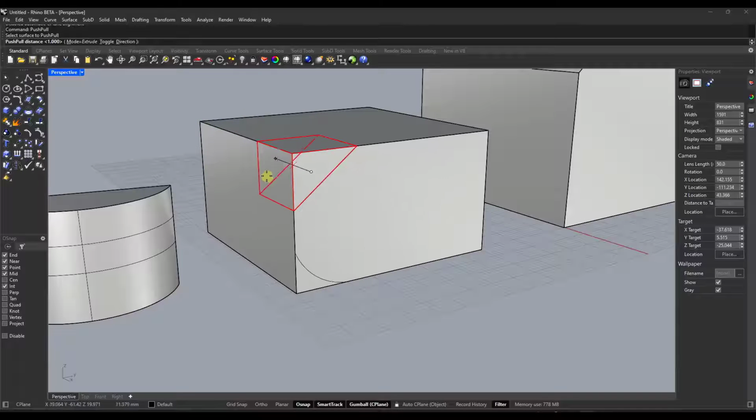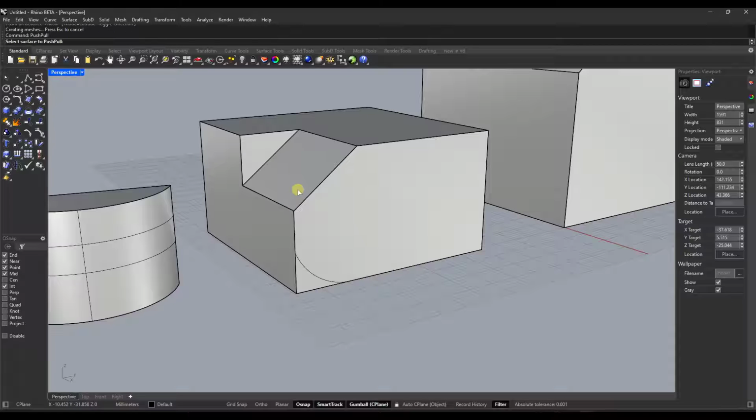to select it. And notice how when I do this, it's going to show me either adding material, or if I move my mouse this way, it's going to remove material. And notice how this is very effective working with the snaps in here. And so let's say that I wanted to extrude this back like this. This is going to recognize that surface, push-pull it back, and remove material right here.